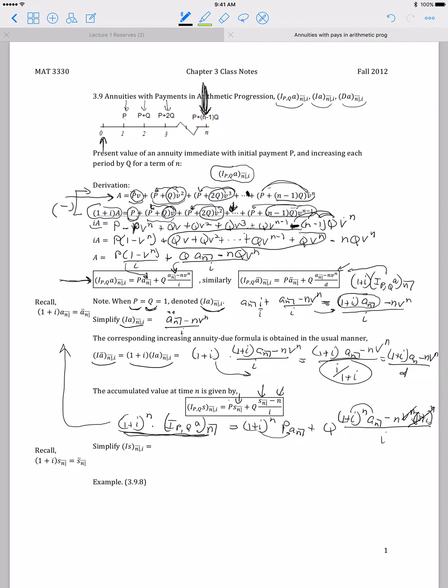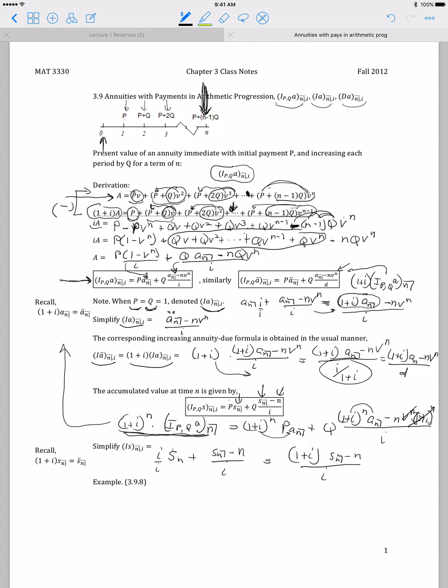And in like manner, we can do this with the net present value when the beginning payment and increase amount are both 1, and we can simplify that formula. So we have what? s_n plus (s_n minus n) over i. Again, we can multiply by i over i. We get 1 plus i times (s_n minus n) over i. It's a fairly simple formula for the accumulating, increasing arithmetic annuity.